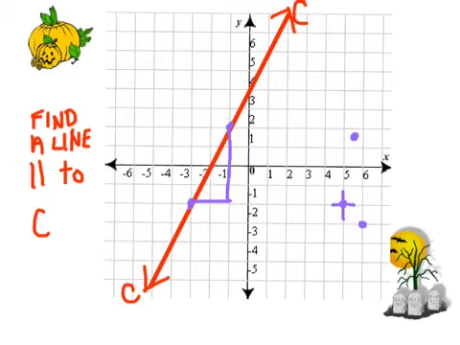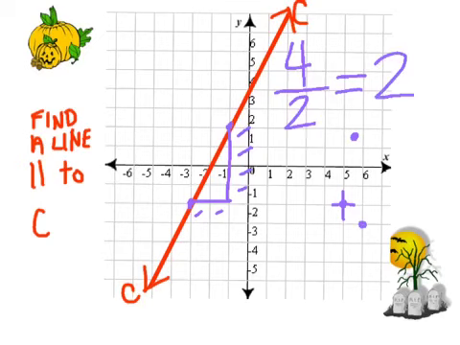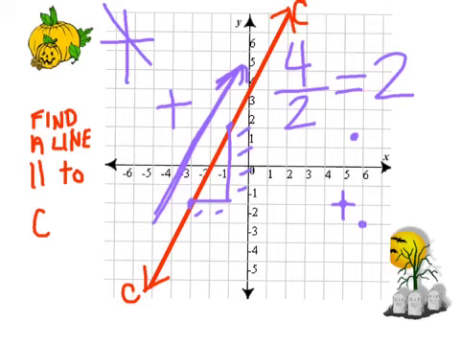Next, we need to make our triangle. We want to find our rise over our run. So we're going to do our rise first, which is 1, 2, 3, 4. Our run is 1, 2. We can reduce this. 4 over 2, what's that reduced to? 2. Now, is this going to be positive or negative? Positive, that's right. Okay, so we're going to have y is equal to 2x. What's our y-intercept? 4. 1, 2, 3, 4. So this is our equation.